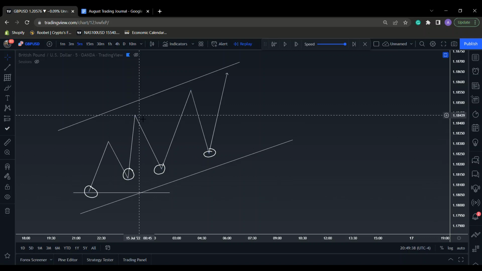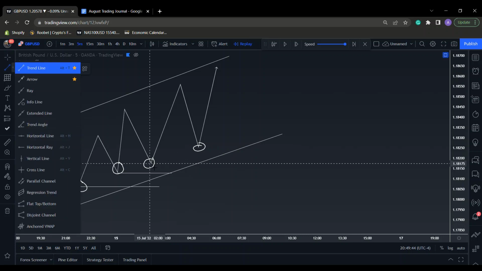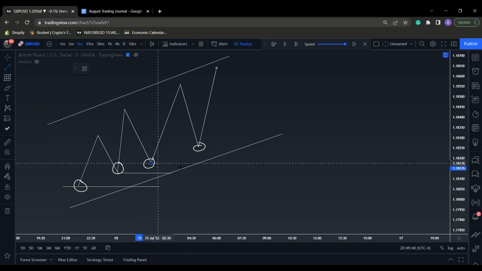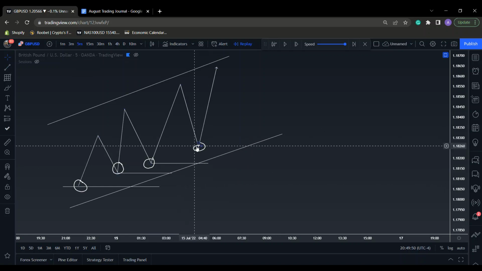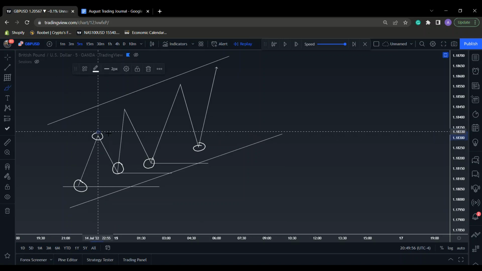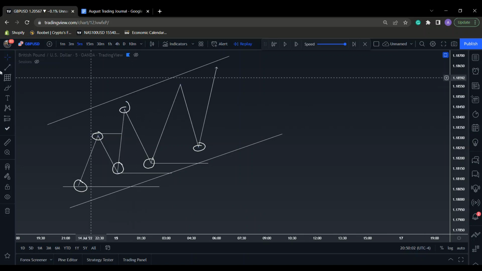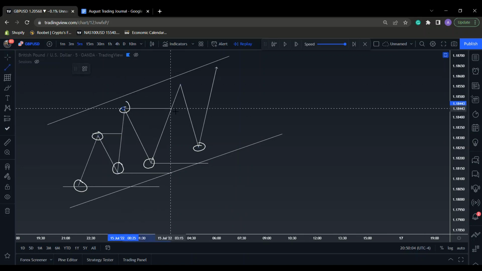Price continues up, and if it kept breaking these lows it would be making lower lows. But this didn't get broken, so it's a higher low. Price right here didn't get broken, higher low. So these are all higher lows. Now price in an uptrend is also making higher highs. So we got a high, price broke this high, forming a new high, a higher high. Price broke this high, forming a new higher high.